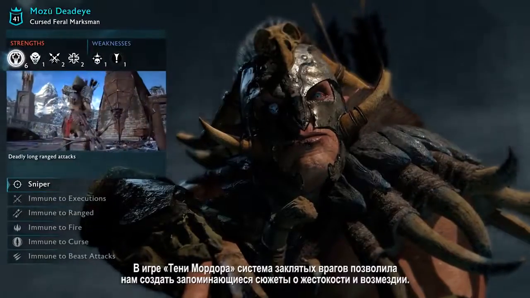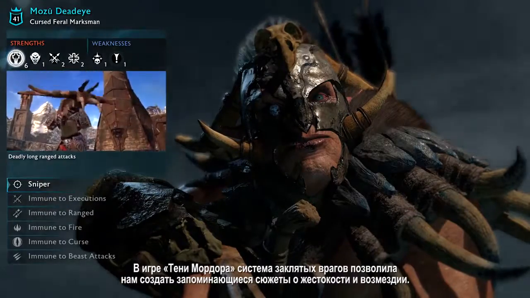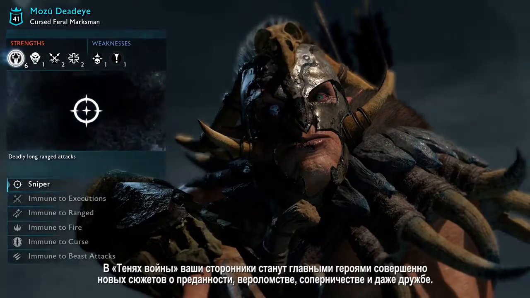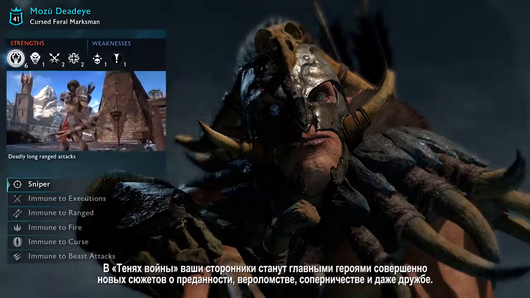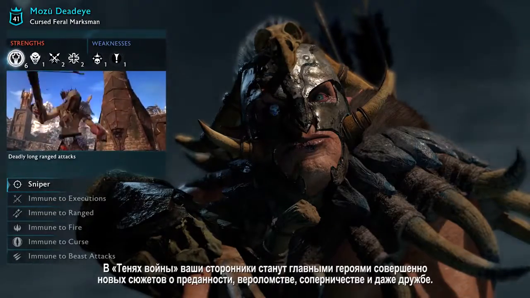In Shadow of Mordor, the Nemesis system created memorable stories of bloodshed and revenge. In Shadow of War, your followers can create entirely new stories of loyalty, betrayal, rivalry, and even friendship.